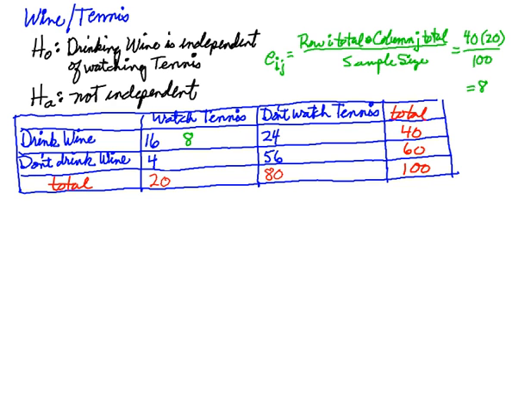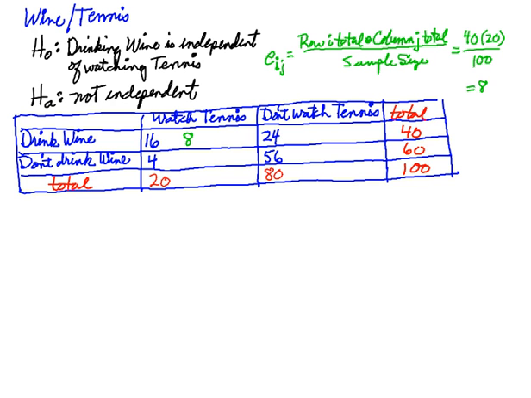And when we build our expected frequencies, we're assuming that the null is true. And on this first frequency, we realize that out of 100, 20 of those people said they watched tennis. Well, if there is really no connection between drinking wine and watching tennis, then that same percentage we should be taking out of the 40 total that drink wine. In other words, if 20% of the people said they watch tennis, then we'll take 20% of the 40 total that drink wine between the two groups, and that's what we would expect if there is no connection between drinking wine and watching tennis.